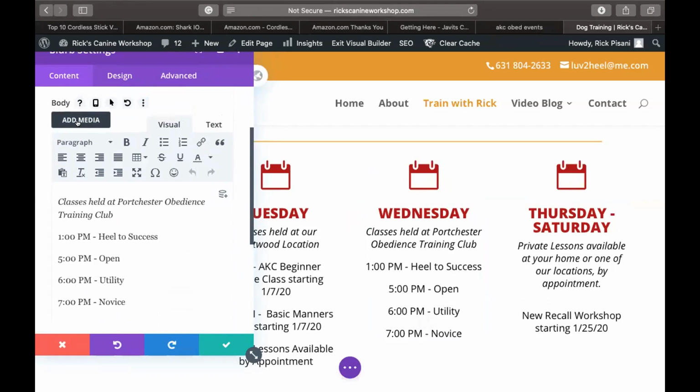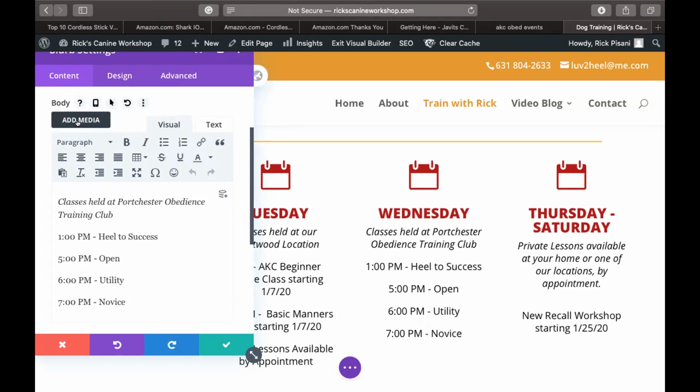There you go. So do you see where it says like bold and italic and bulleted list and all those options? Yes. Those work the same way they would in Microsoft Word or Google Docs or any of those programs. So if you were to highlight some of your text, you could make it bold, you could make it italic, you could do whatever you need to do from a styling perspective.